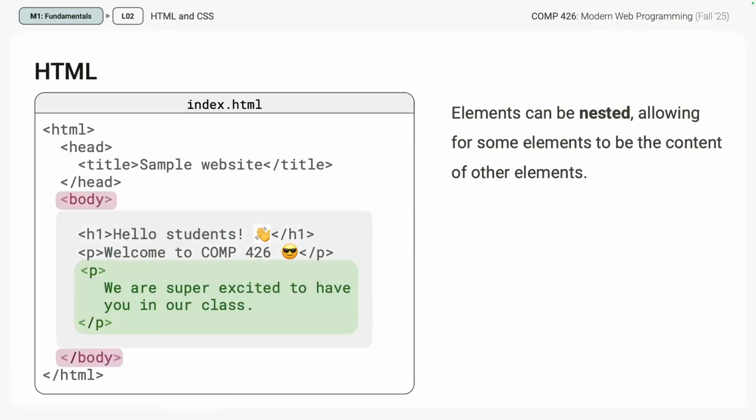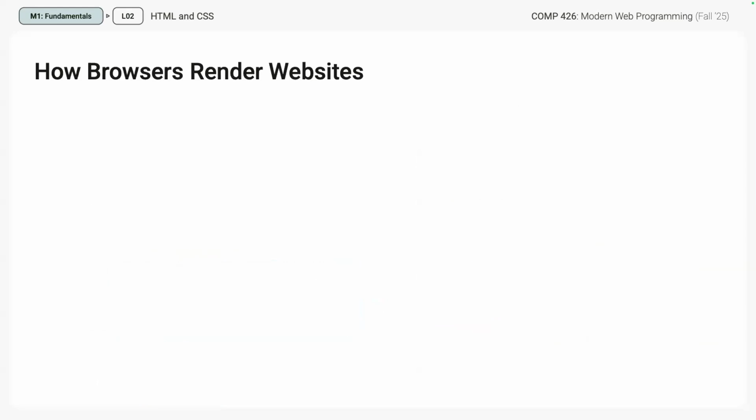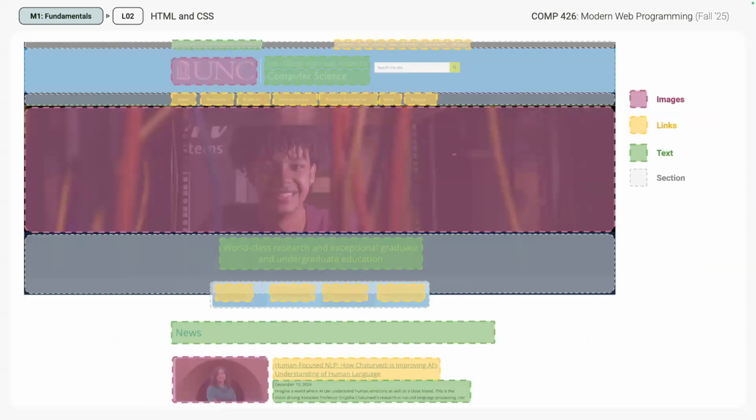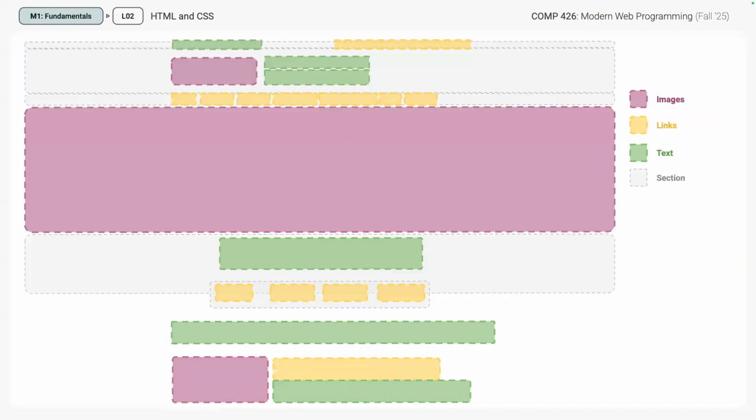Another very important thing, and also if you were looking at that diagram that we showed in the beginning of the CS website, is that elements can also exist inside of other elements, right? Remember, one of those things in our diagram, which we go all the way back to over here, was sections. We can have sections, but then inside of our sections, we might have other things like links or text and so on.